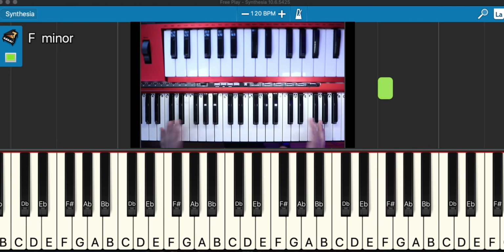1, 2, 3, 4, 5, 6, 7, 8. So that came out correctly. If I keep on doing it, I would try to do it many, many times so it comes out correctly more than once. Now, the next part, and this is almost cool about the song, a little minor change, is that on the second repetition, almost everything is the same, but there's a little thing that changes on the right hand. So let me show you that.